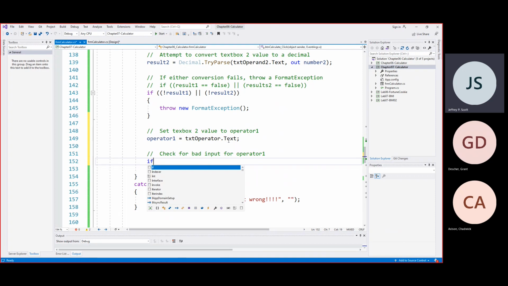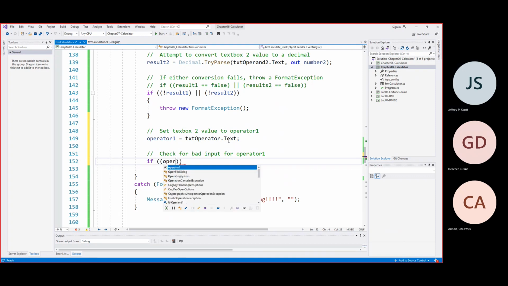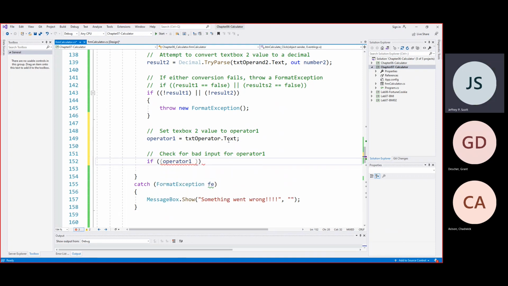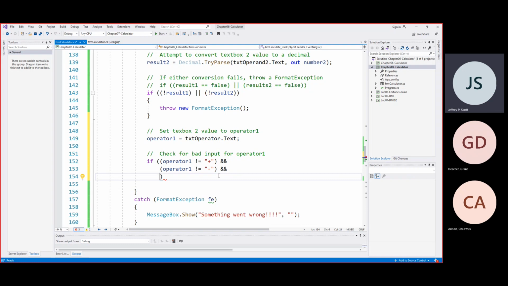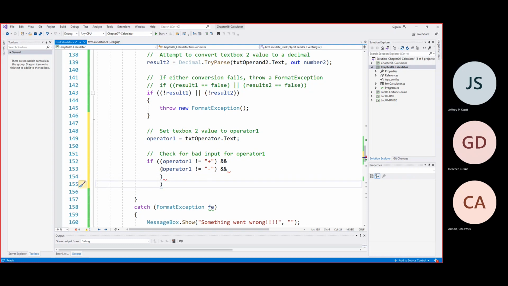So I can come in here and say, if operator 1 is not equal to a plus sign, and I'm just going to copy because it's much easier for me to copy in here than it is for me to keep typing. If it's not a plus and it's not a minus and it's not a, whoops, moved up.